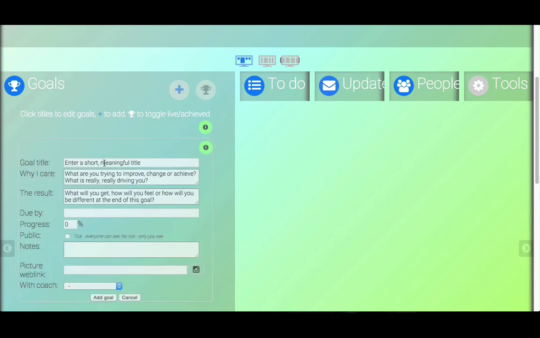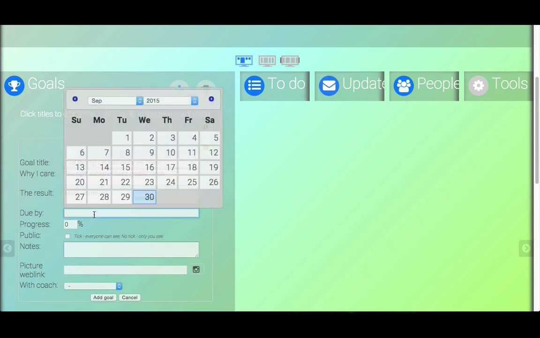which was find the right publisher. So if we say find the right publisher for my poem. And again, why I care, because the right publisher reaches more people, has a greater reach, and the result will be more income in this case. So this is the drivers and what I would expect to get.